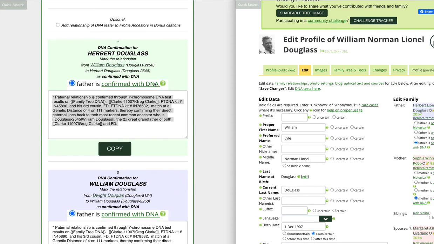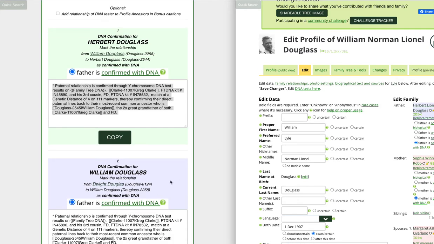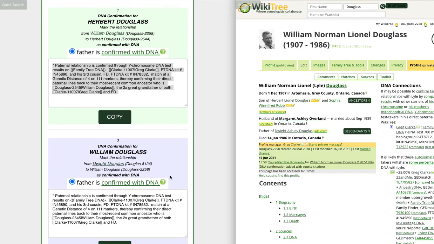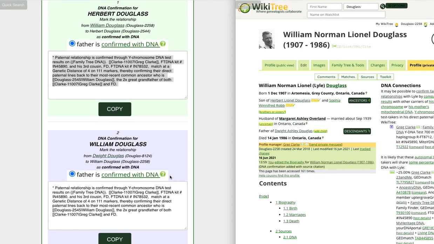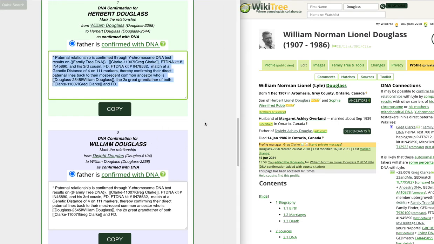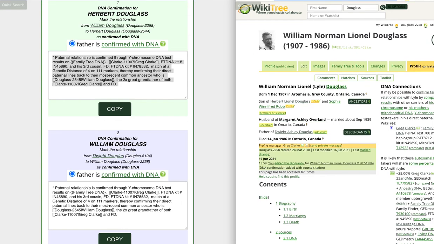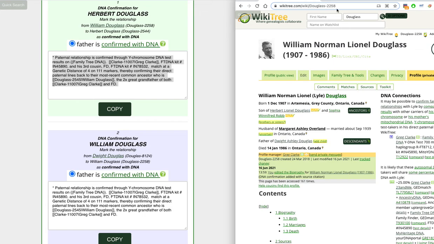So then we can continue on doing the same sort of thing. One little trick, if you want to avoid having to go back and forth, creating a new window and dragging it over to the side, especially with YDNA, since the last names are almost always the same, you can change the ID.